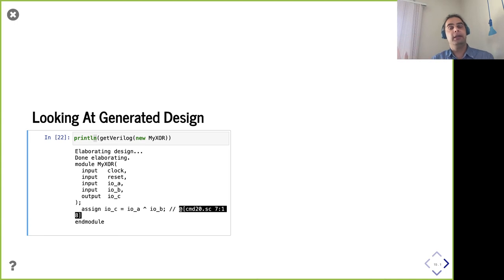So in the notebook today, this is kind of totally arbitrary because we took another way to make the notebook do cool stuff. But in your more proper traditional designs, you're going to see a line in the .scala file, and that makes sense. It's kind of a handy thing if you ever need to debug at that level. For most of this course, you're probably never going to look at the Verilog. But if that's interesting to you, we're showing you here an instance of this.